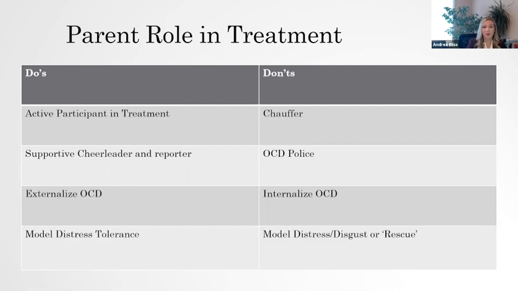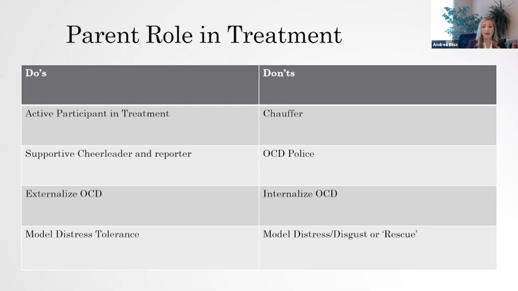So we don't want to put parents in a position where they feel like they need to monitor things and end up in this kind of nagging role for their child. So, did you do your ERPs? Are you doing enough? Did you really put the effort in? That's not going to be beneficial for their relationship or probably for treatment progress. So if there are issues, we want to encourage parents to just note it and bring it to the next therapy session so that we can sort out a plan together.